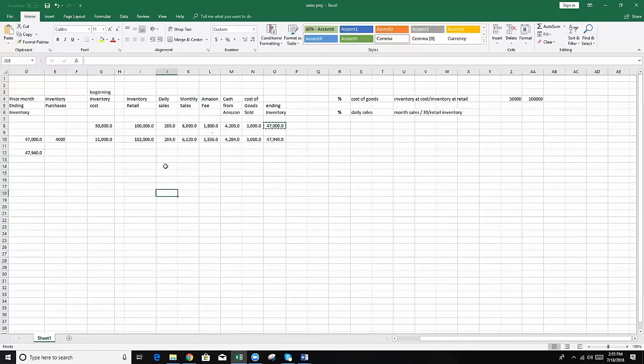Once you figure out what your daily sales are as a percentage of your total inventory, you can use that number times your retail inventory to predict what your sales are going to be. It's an average, and every month it could change a little bit here and there, so keep track of it. Once you build this, you just keep on going. Depending on what you're going to buy in inventory, it's going to determine what your sales are going to be.